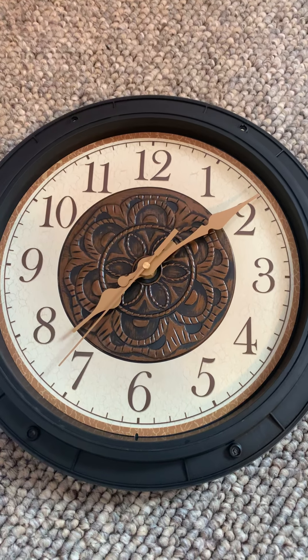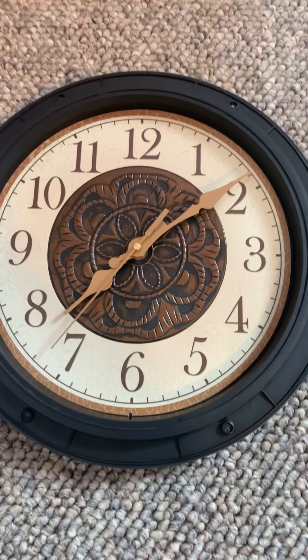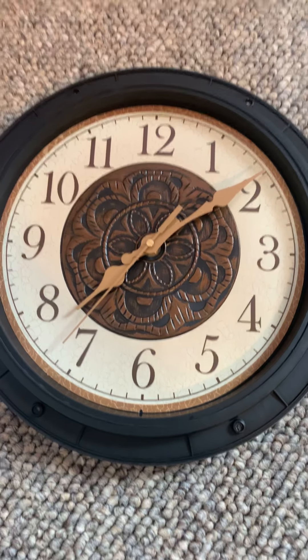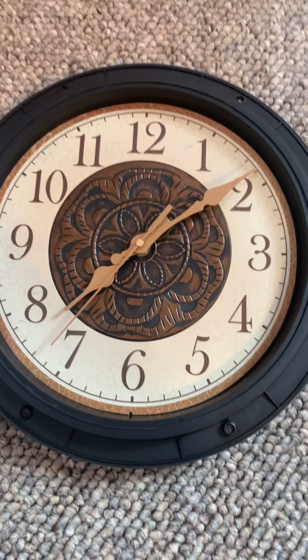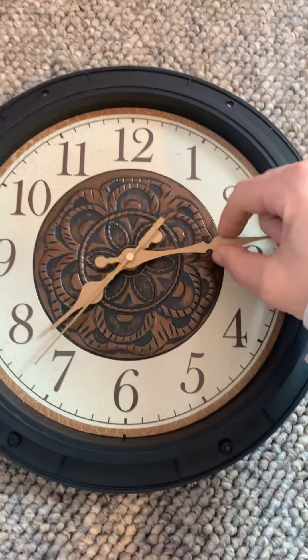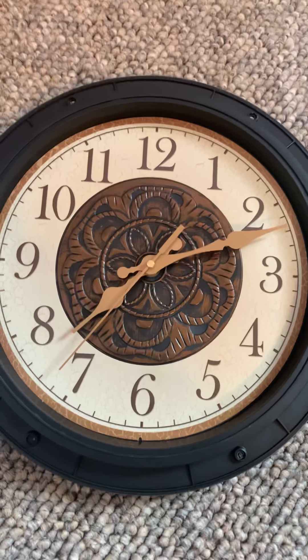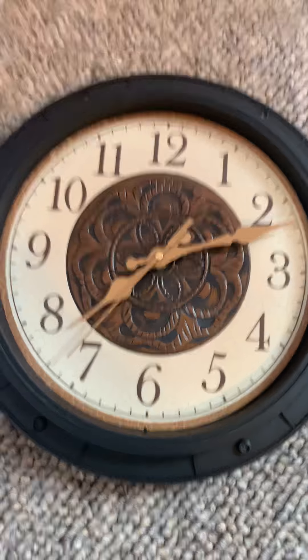Hi boys and girls. I know we're missing Judy clock that we do every day. So I went and found a clock in my basement and let's just call her Judy Jr. I know she has no eyes and mouth, but it will work. I took the glass off the top so I can play with the hands of the clock. I'll also give you a printable clock you could make at home if you don't have a clock at your house.